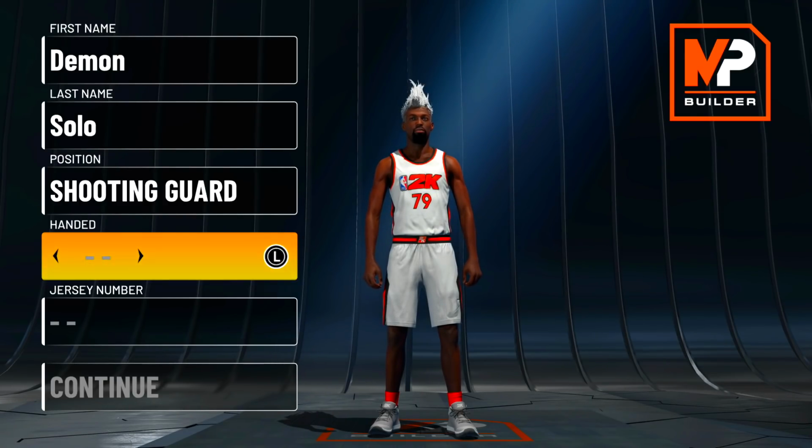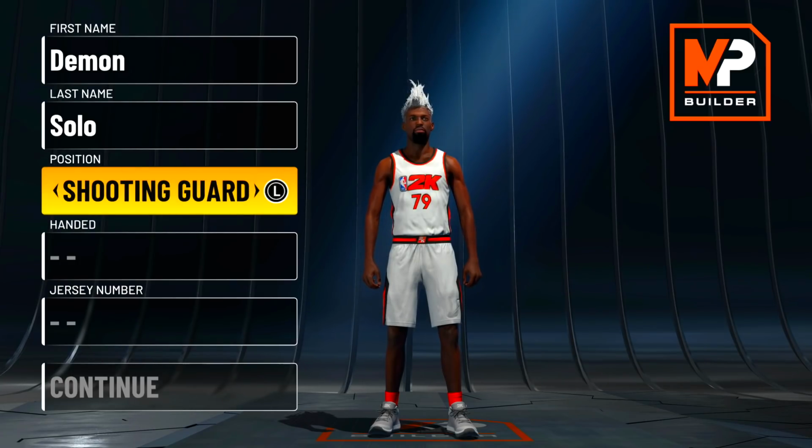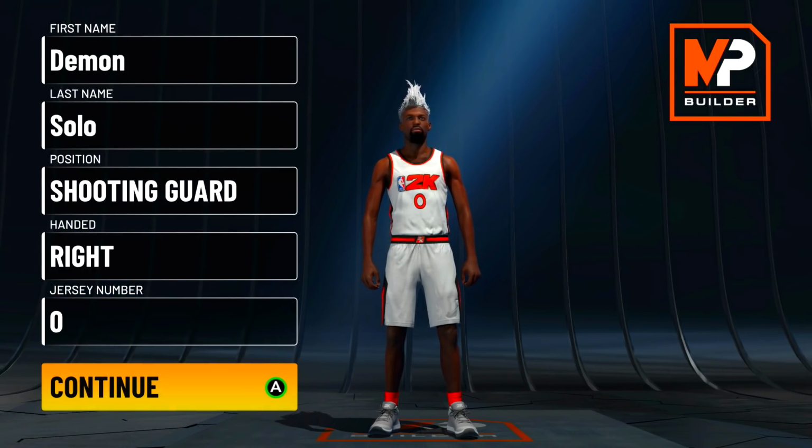But trust me, in the game, it doesn't really matter. It just actually changes some of the badges you can get. I don't think you can get rim protector as a point guard, so just go shooting guard. It's going to give you more badges. Handedness and jersey number do not matter. It's all personal preference, but I went with righty.